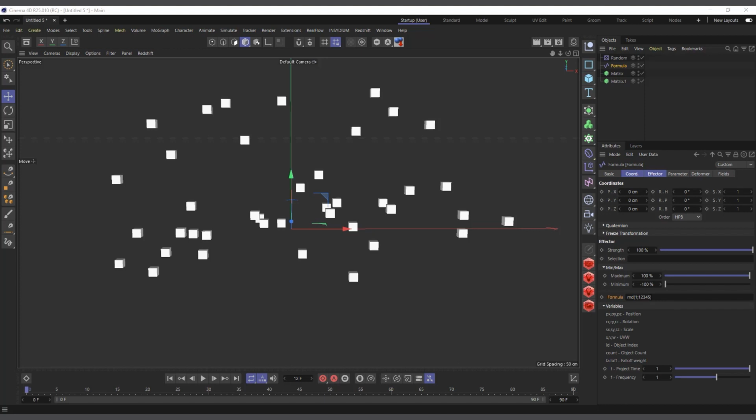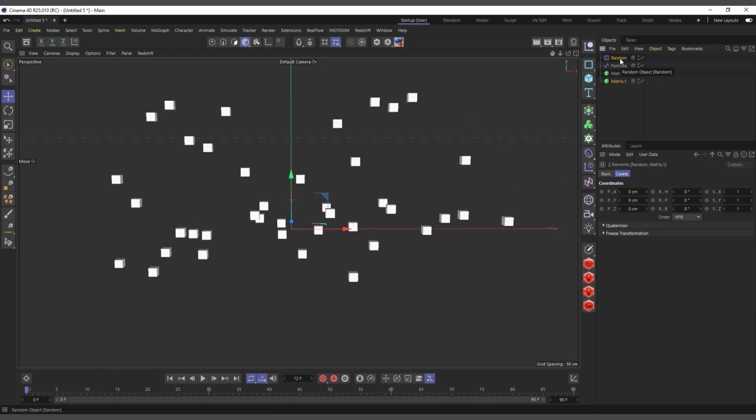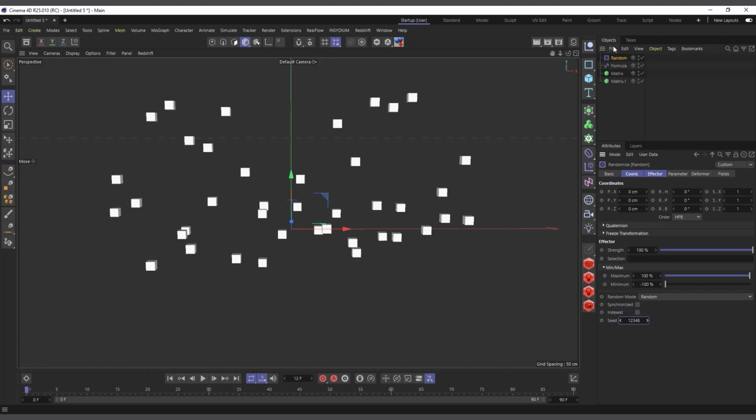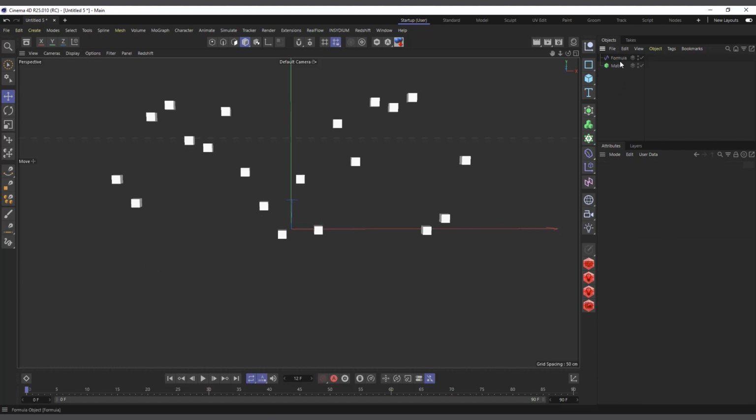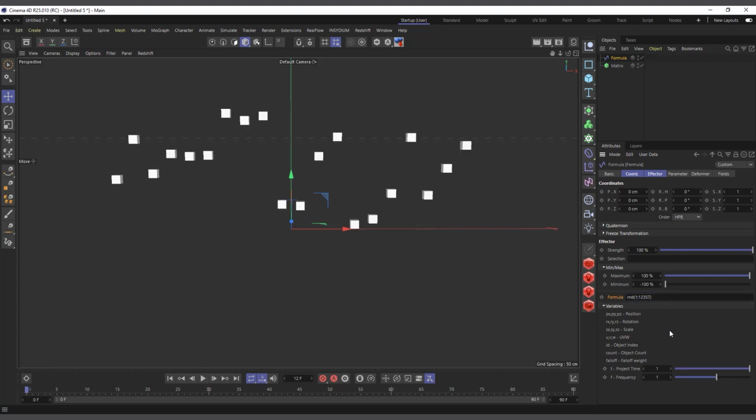And because we added the seed, we can simply come in here and change the seed. So let's set this one to 5, and you can see the randomness has changed. Let me delete the first random, because in the random effector, let me show you, we have a seed value here which you can change to change our randomness. That's what we've literally created with the formula. So in the formula you can see if we change our seed value to any number, the randomness keeps changing. So basically that's it. Let me clear the formula.